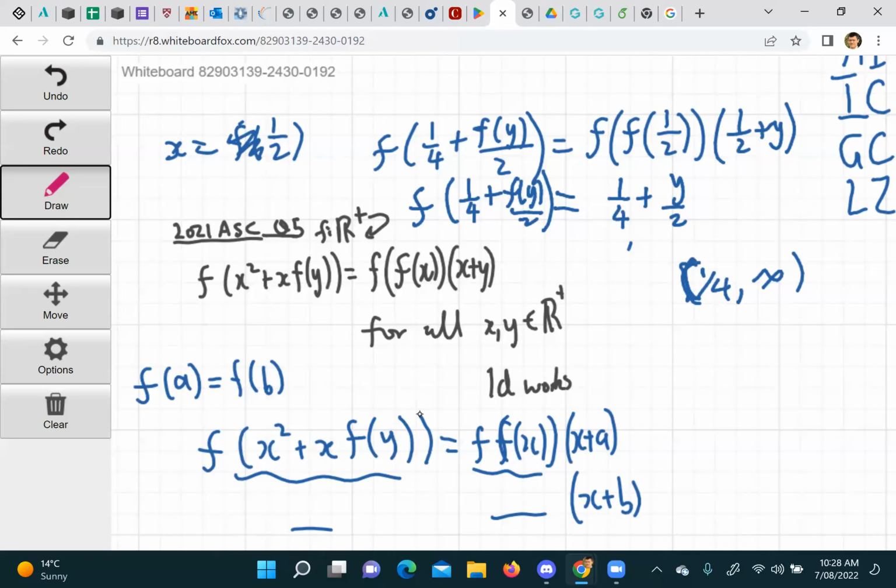Wait, what? How'd you get that? I subbed f of K equals 1. x equals f of K. Yeah, x equals f of K such that. Wait, what? Can't you just, wait, what's going on? f of K, like x equals f of K, right? And then we just sub it into the first one. What do you mean f of K equals 1?